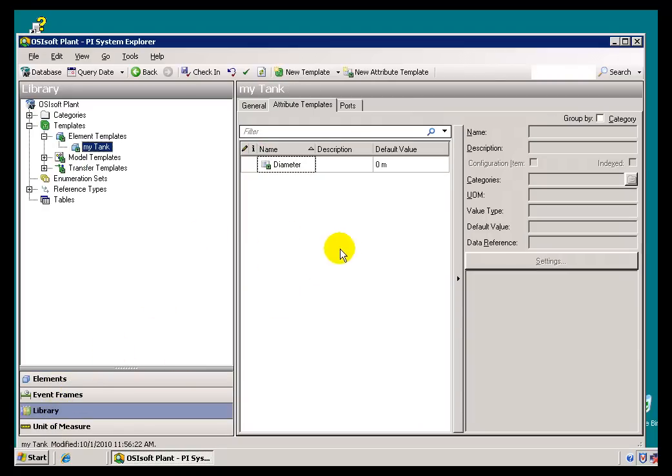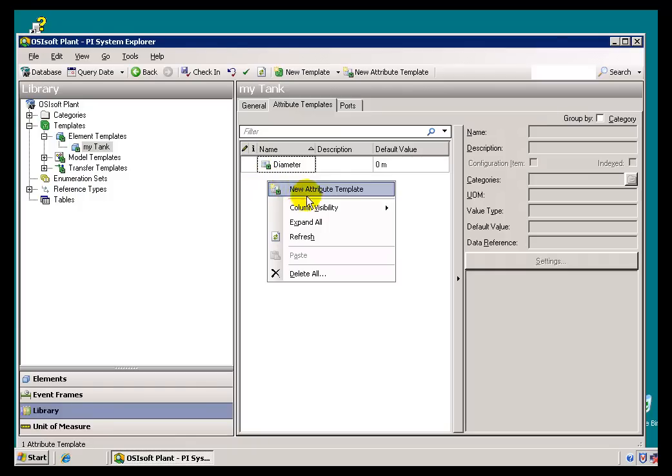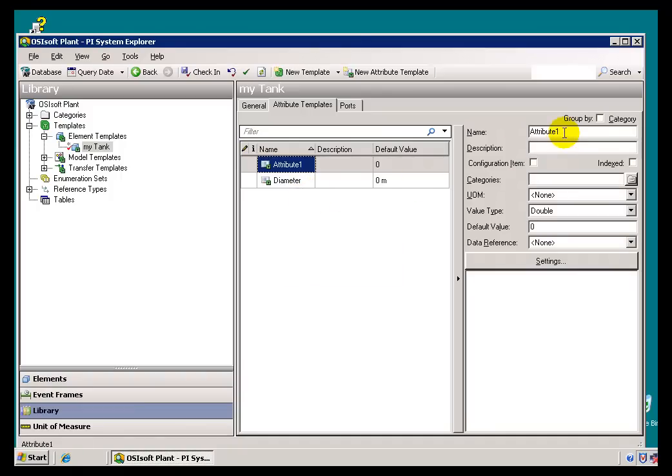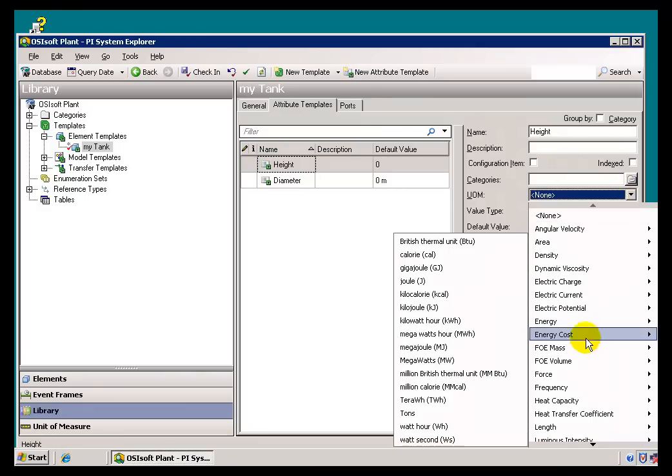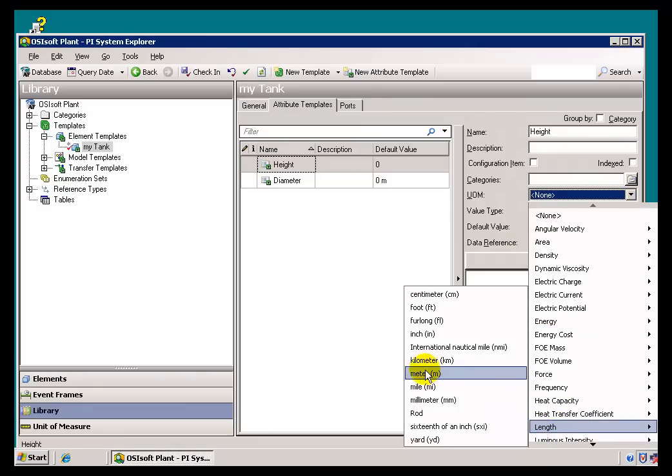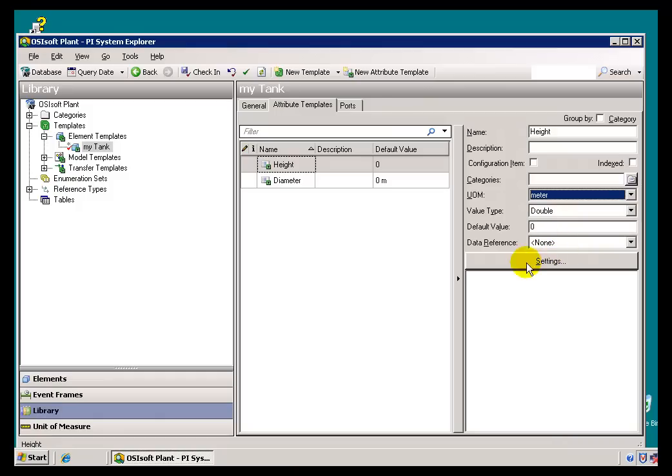If I go back into this element template and make changes to the template, you'll notice that is a change that will propagate through all of the elements that are built on that. So if at this point I decide, well, I forgot to add the height, let's go ahead and add a height. We'll say that this height is also measured in length, in meters, and we'll have no default values.